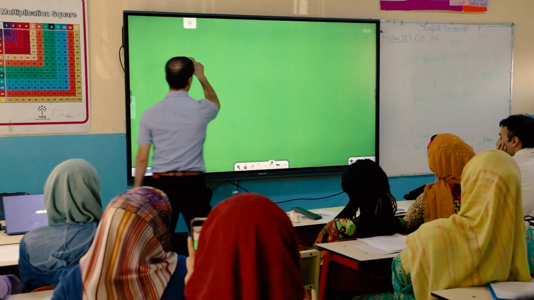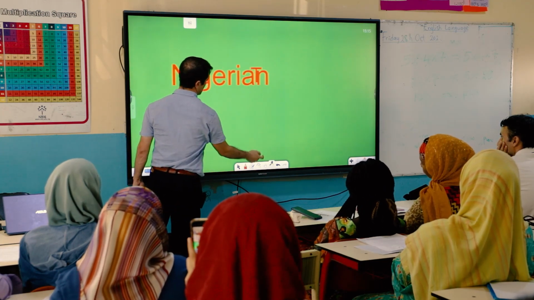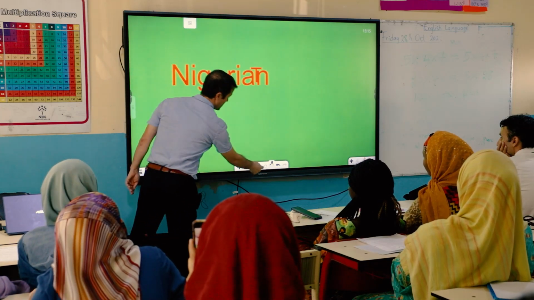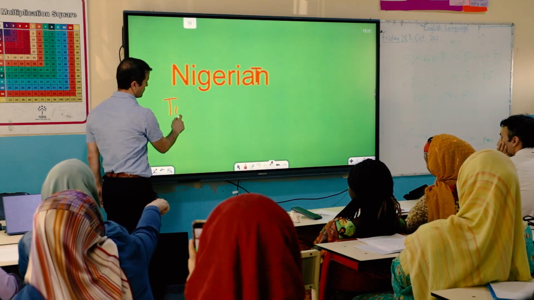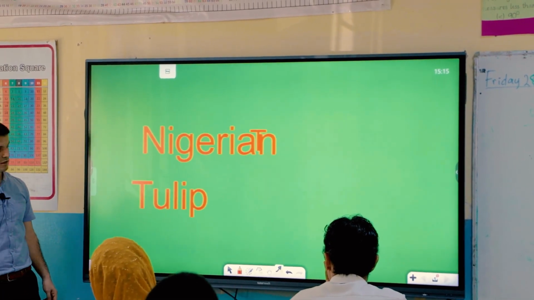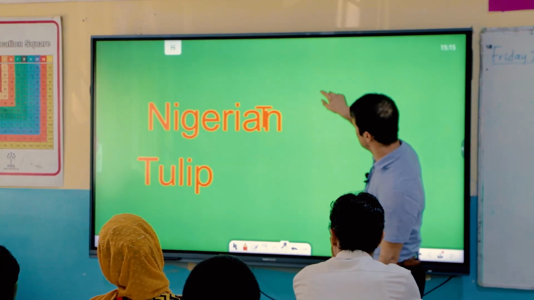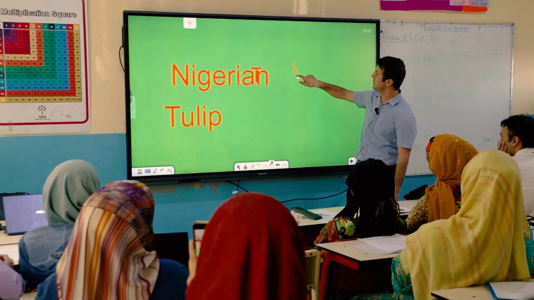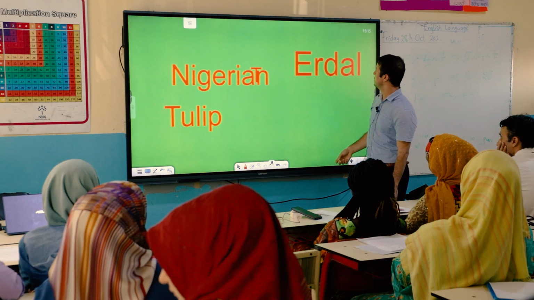Then, I want to say Nigerian. Try writing Nigerian Tulip International. I was going to write, but it didn't allow me. Suppose I want to write Tulip. It controls by itself. It's a very nice tool. You can see it recognized by itself and can give us a very good shape or very good writing style. If I write, you have to write properly, otherwise it will not recognize. Again, recognize one.